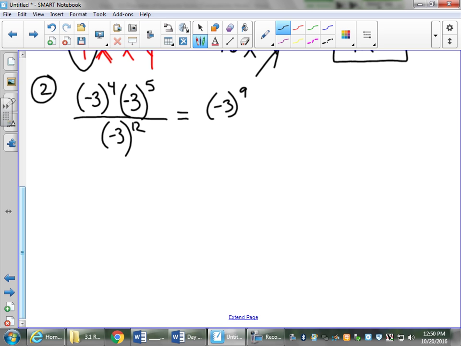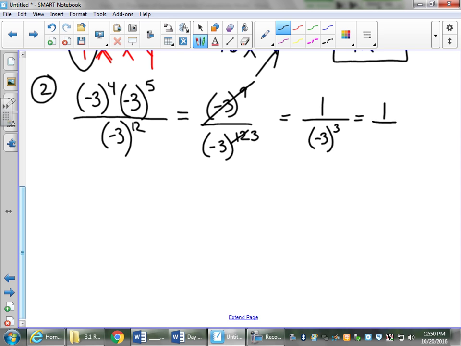Notice the base did not change. You don't actually multiply -3 times -3. You're trying to see how many -3s you have. You have a total of 9 now. Over -3 to the 12th. Now we're going to use step 4, dividing, same base. These are both the same base, so we can do the cancel method. The 9 -3s in the top are going to cancel, leaving you with 3 in the denominator. When the whole numerator cancels, it becomes a 1, and then we have -3 to the 3rd.